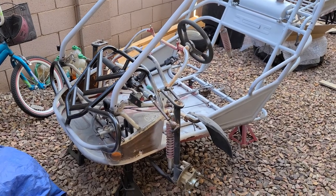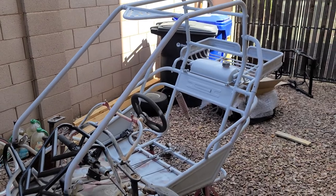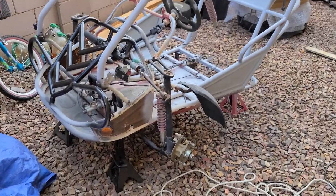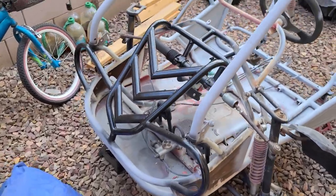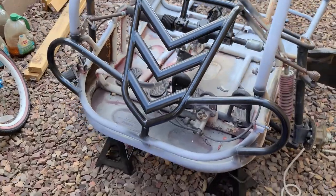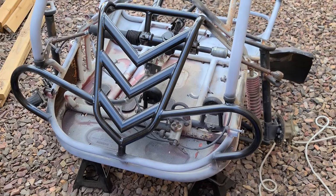Alright, so I've sanded down the main spots that I could see with the bare eye. Went ahead and sprayed it with some primer. As you can see, I'm not quite done. I wanted to make this piece black, so I just was doing a test spray here to see what you guys would think of that portion of it being black. And the rest is going to be regal red.